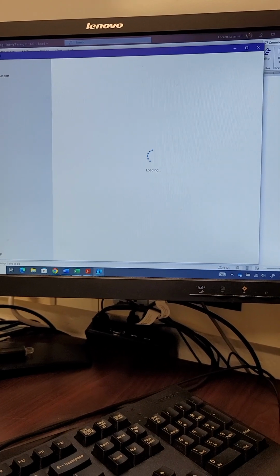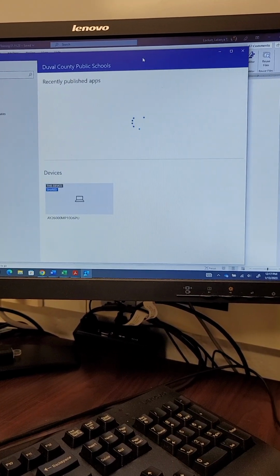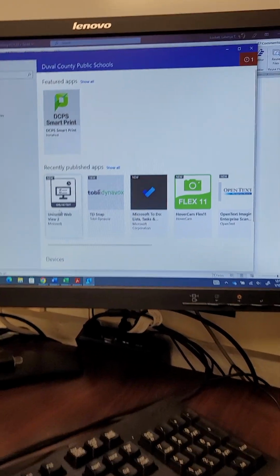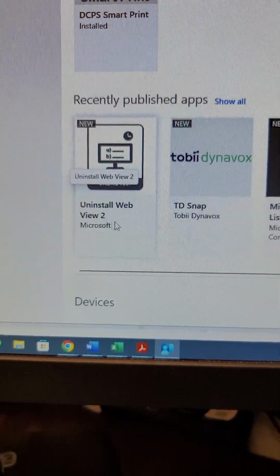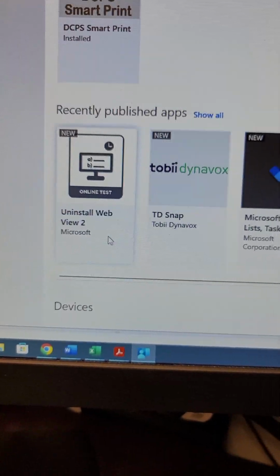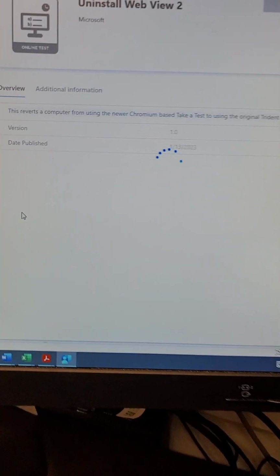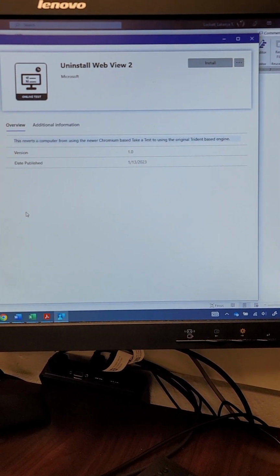And once it pops up, there is, let's see, I'll know it when I see it. Uninstall Web 2, Uninstall Web View 2 Microsoft. They should click on that and it will automatically push through any updates that have not been updated yet.